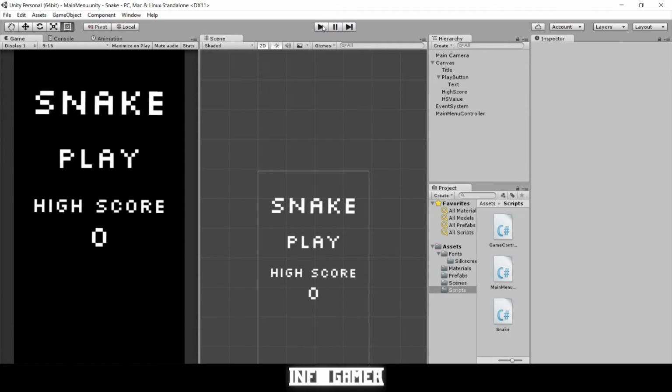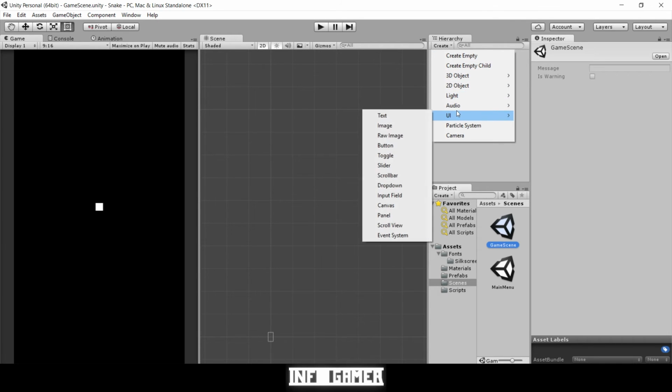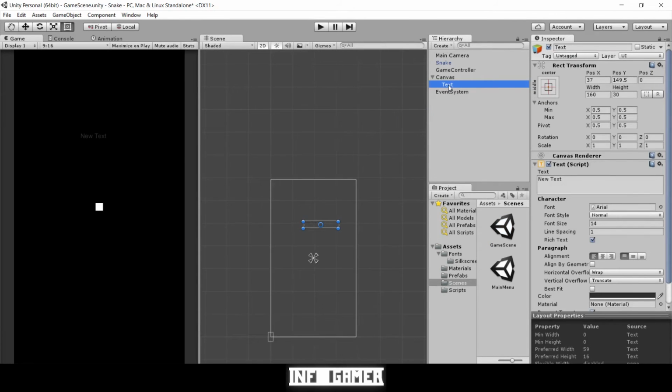Now the last thing that we want to do is create a UI for the players when they're actually playing the game. So let's load our game scene and let's create a UI. First thing to do is let's create a text element for our score.